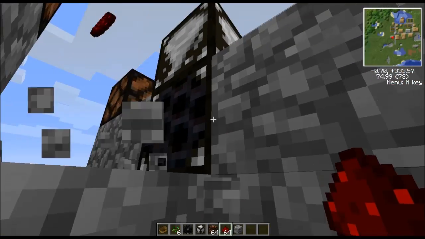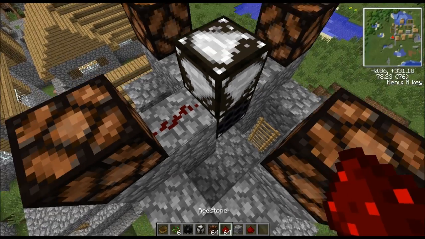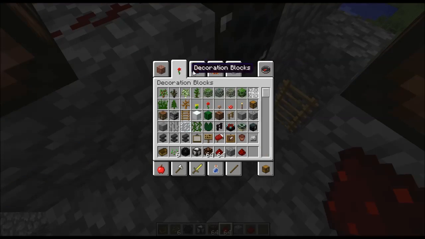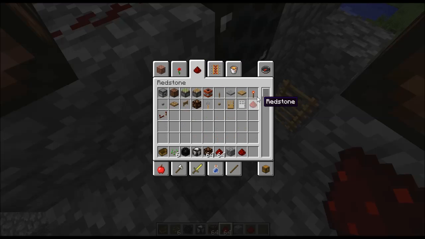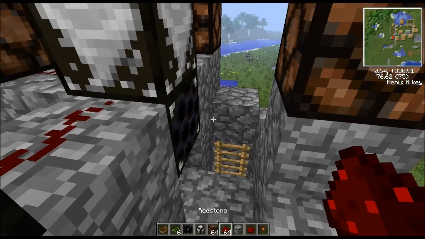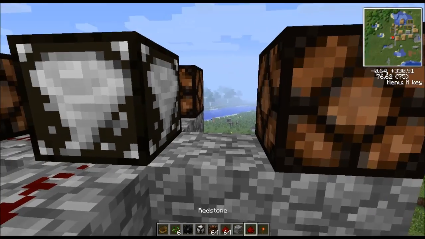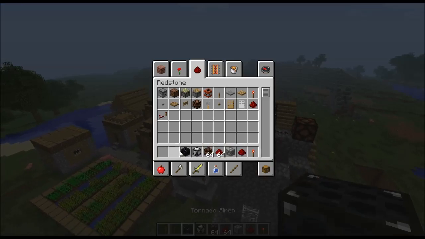And for the other block, it needs a redstone signal. So we'll put that there, and that there. So now we're gonna spawn our tornado.